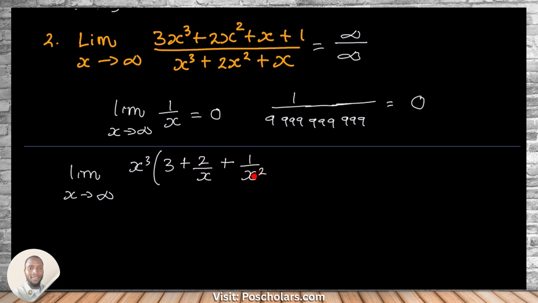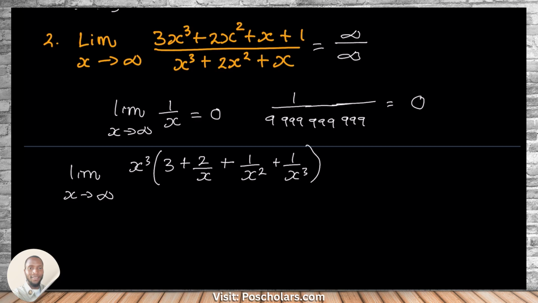x squared cancels x squared divided by x cubed. You are left with what? x. So we didn't break any rule. Then this 1 can be written as plus 1 over what? x cubed. Then you close the bracket. What this is simply saying is that when you use x cubed to expand or to open the bracket, you still get the same thing here. So we didn't break any principle.